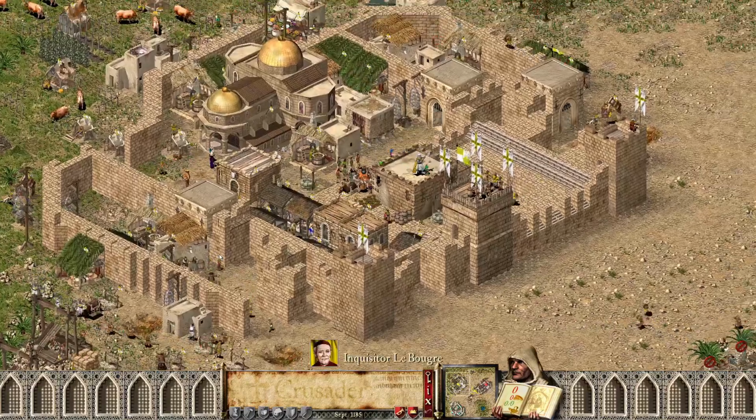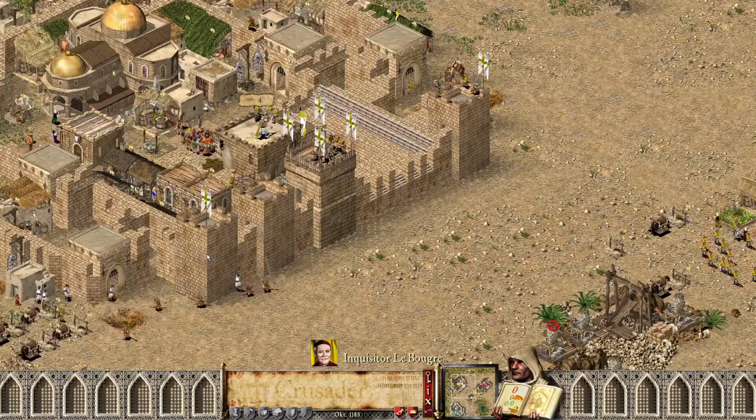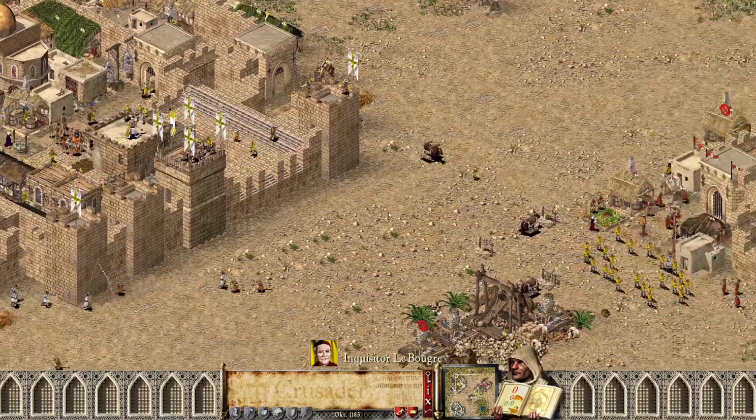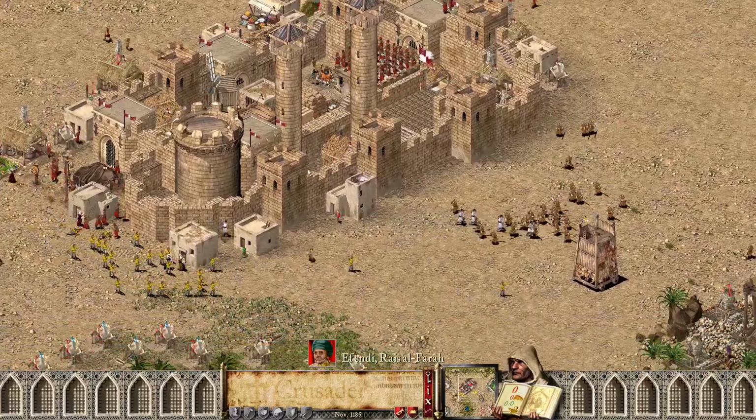Interesting. We are seeing the rise of the Inquisitor here. Walls are coming up. Towers are going in. Triple tower in the front. A nice ballista in front. Now able to push down Elfinde here. Able to clear off those walls.